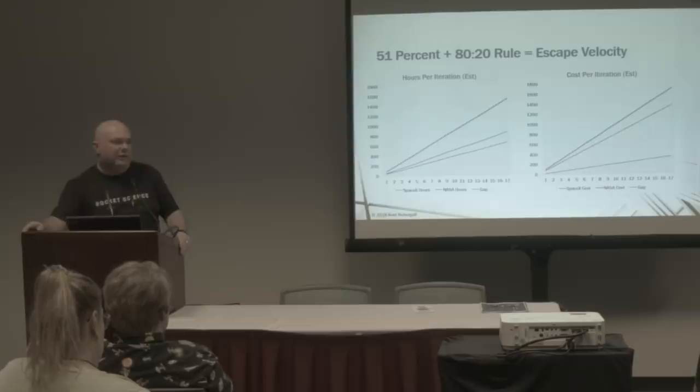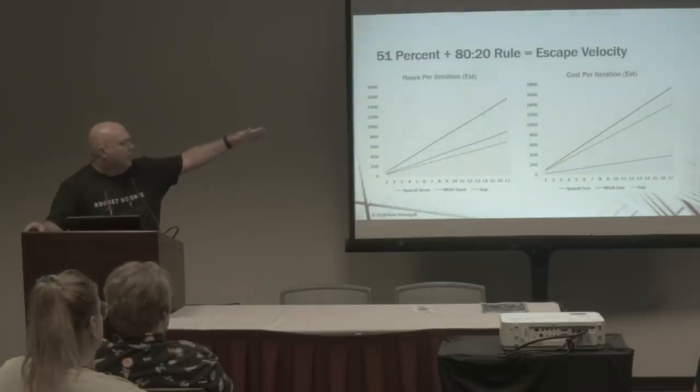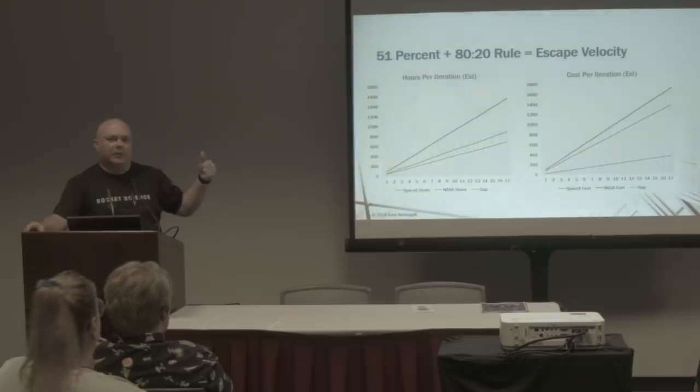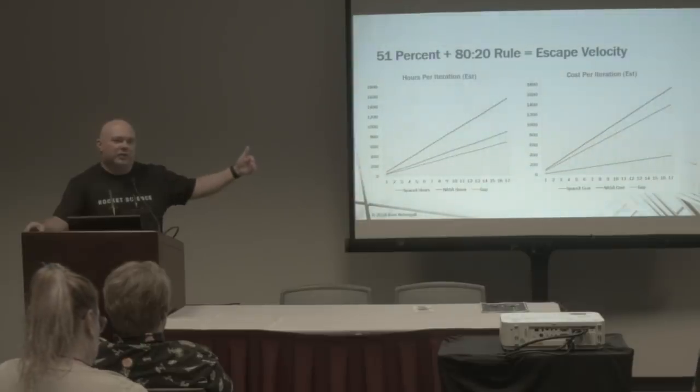So if you graph that out just generically, if you're doing this many hours per iteration, NASA has more hours per iteration, SpaceX fewer, and then that yellow line is the gap. And your cost iteration is kind of an 80-20 rule. If you get 80% of work done in 20% of the time, and as the old joke goes, the last 20% takes the other 80% of your schedule, you have this escape velocity essentially of, the more times you do this, the further ahead you pull on a smaller and smaller budget than your competitors.